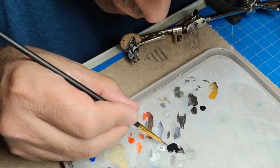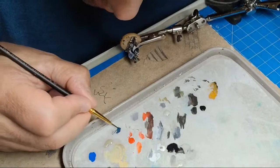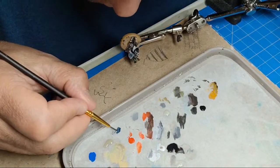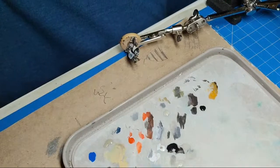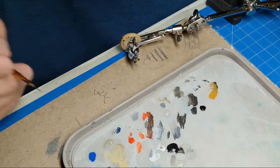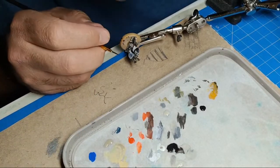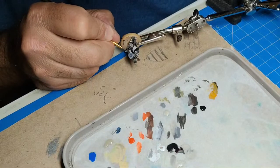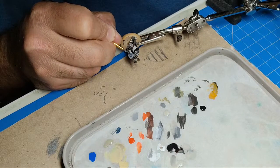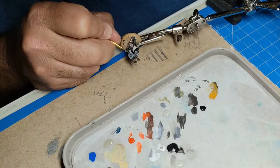I've mentioned this before, there's nowhere here in town to buy Winsor and Newton brushes. People rave about them. I don't like that they're $10 a piece or so. I would give one of them a shot, but I've bought enough brushes over the years that I'm not going to buy one sight unseen, especially at those prices. So one day I may get one, but I've got to go to a place that has them and I can check them out.